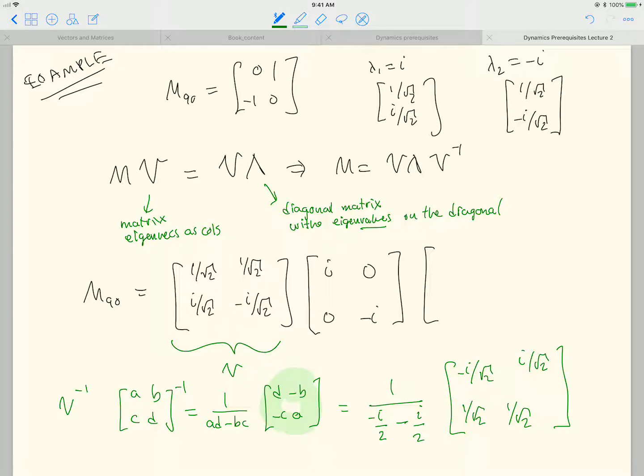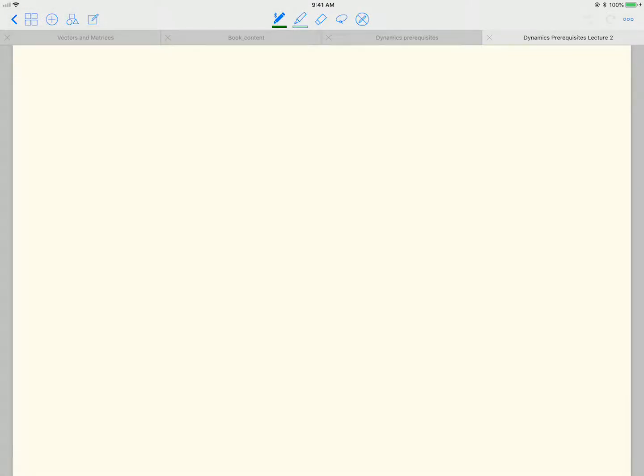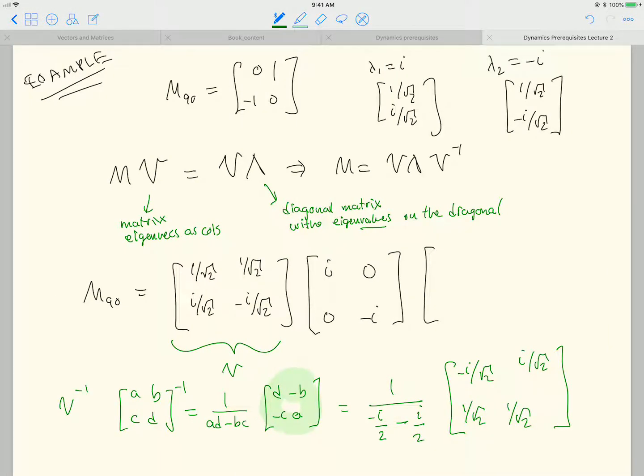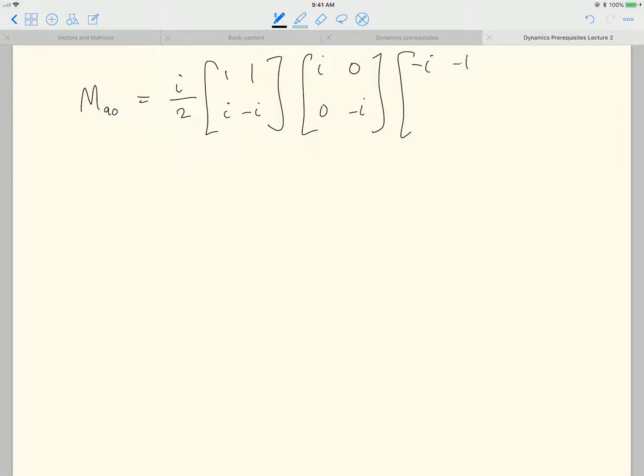So we can keep going through this, and this is going to end up looking like the following. I'm going to copy it out. Oh, by the way, one interesting thing to point out is that if you have 1 over i, you multiply times i on the top and i on the bottom. This is i over i squared, so this is equal to minus i. So if you have an i on the bottom, you can flip it around like that. So by the time we go through using that inverse and writing it all out, we're going to end up with this, that M90 can be written as i over 2 times 1, i, minus i, 0, 0, minus i. Remember I told you we would be getting into a thicket of i's. We're in the middle of the thicket.